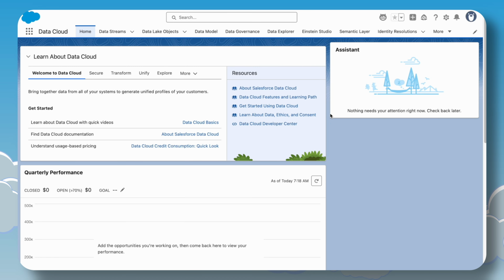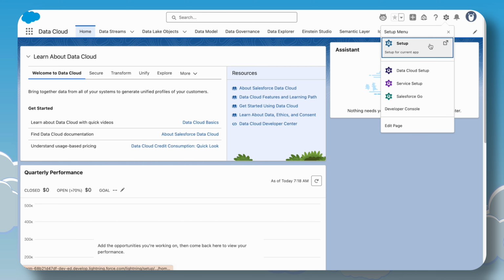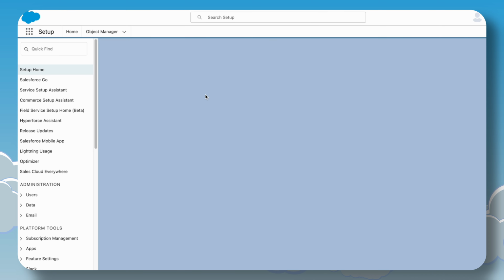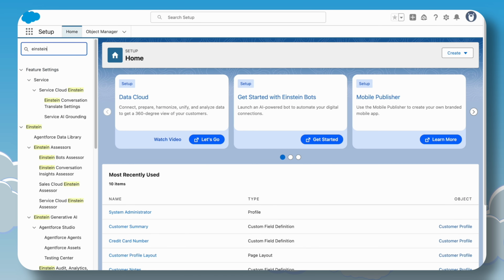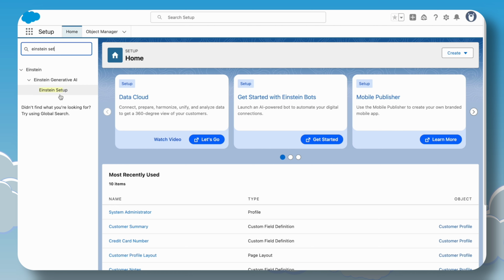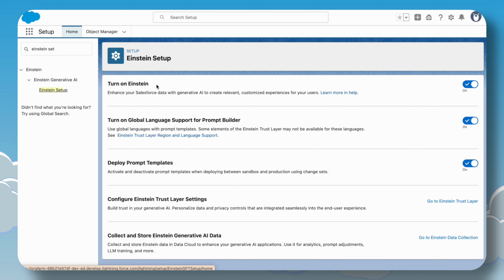If you want to turn on Einstein Trust Layer in your org, first you need to go to Setup. So in Setup, search Einstein Setup. Click on Einstein Setup. If your Einstein Setup is not turned on, you need to turn it on. Then you can go to Einstein Trust Layer.